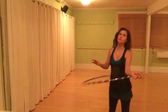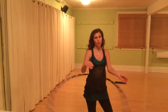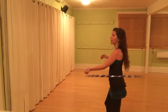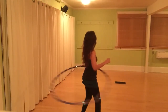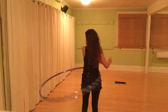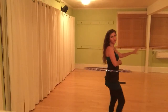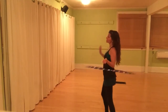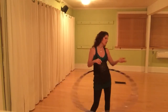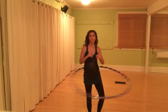The other thing that I would really encourage you to do as a beginner is start to shift your weight around in your feet, and start to drag your feet around a little bit, turn into the current, into the direction that the hoop is going in, and also try going in the opposite direction, try going the other way. This is going to be really helpful if you do this when you first start hooping, instead of waiting until you've gone from novice to amateur and then trying to go in your second current.